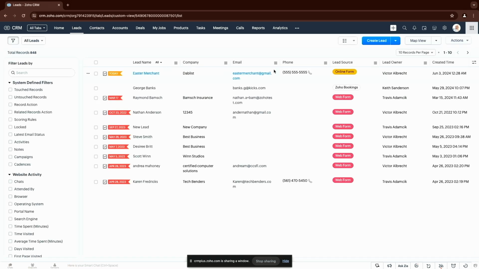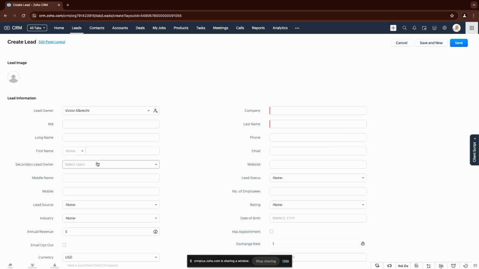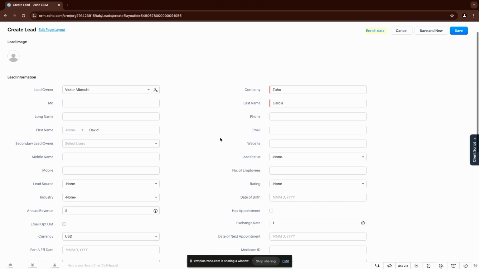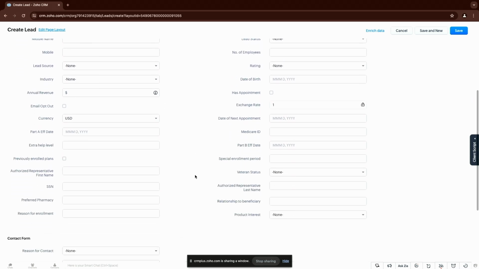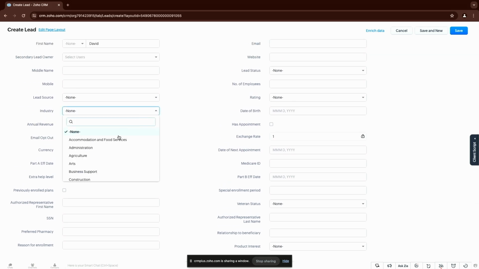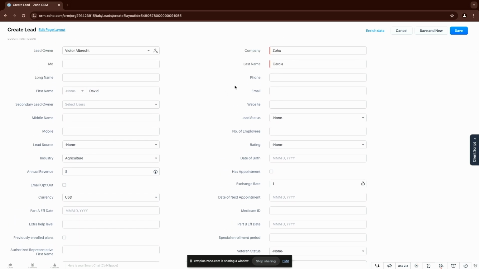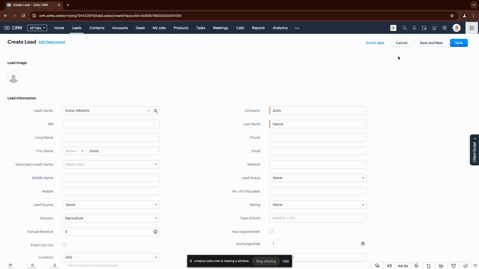We're going to just create a lead manually. And we'll just give him my name. And we'll say I work at Zoho. Okay, so I think the way I set it up was based on the industry. So I'm going to say that this lead is not part of the IT industry. So we're going to modify that industry field to something else. We're going to say they're part of agriculture. I'm also going to say that their annual revenue, we don't know it just yet. We're going to leave that empty. And that should be enough to satisfy that approval process. Let's take a look.